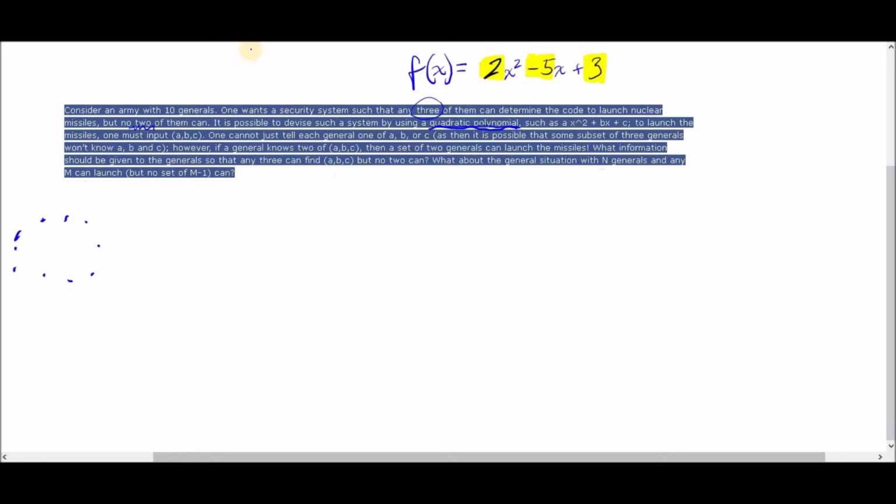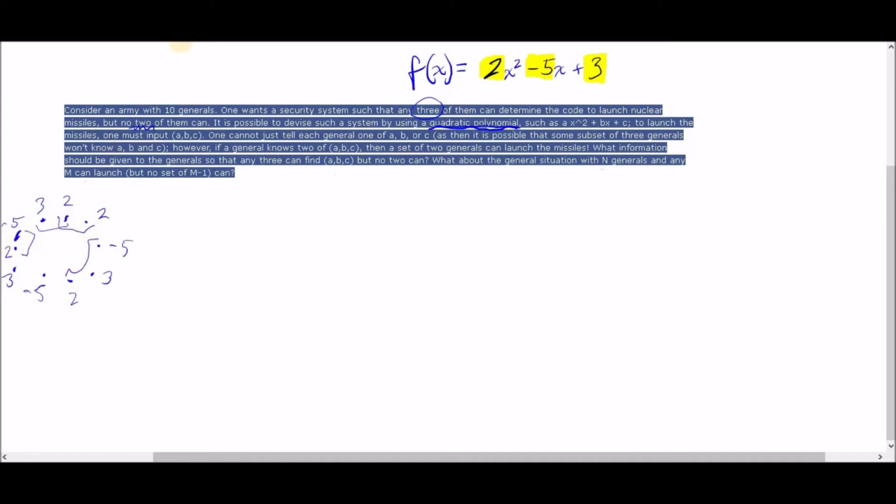So in such an instance, if I gave each one a number, -5, 3, 2, I'd only have 3 numbers to give out. So I would have to repeat at some point. And you can probably see, I hope you can understand why this is a problem. Let me finish writing it, 3 and then 2. The problem here is that, let's say these 3 generals get together. Well, great, then they can arm the missiles. That's just fine. No 2 can obviously arm the missiles by themselves, whether it's 3 and 2 or -5 and 2. They can't do it. Worst case scenario is 2 and 2. They've got the same number that happens to be the same part of the code, so that's really useless.